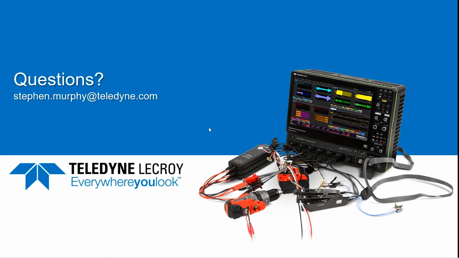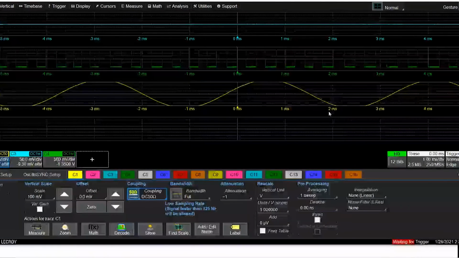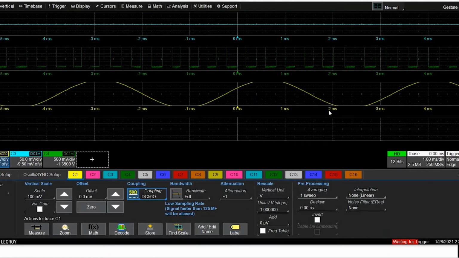The trade-off between memory depth and sample rate as it relates to the time window. Yeah, that is really when we look at the scope. Let's just go to normal.